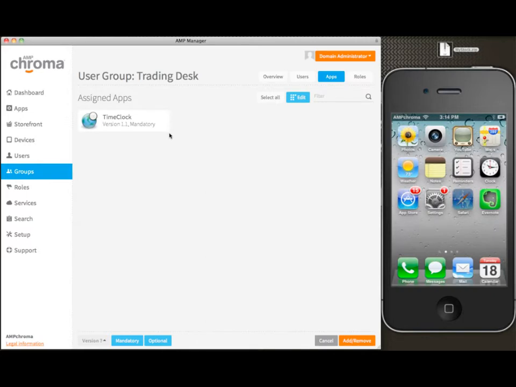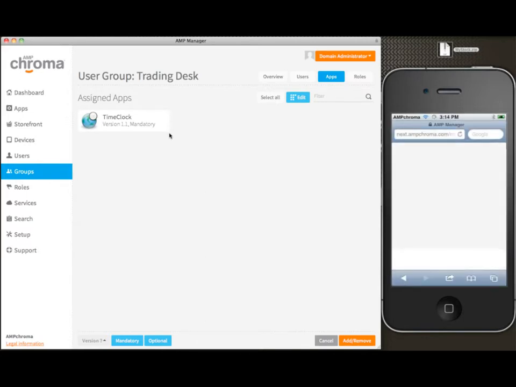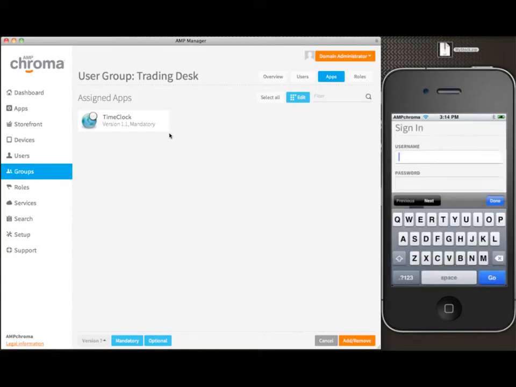We'll just open a browser and go to the AMPchroma login screen. We'll use John's credentials as authorized by the Enterprise Active Directory and enter his username and password.